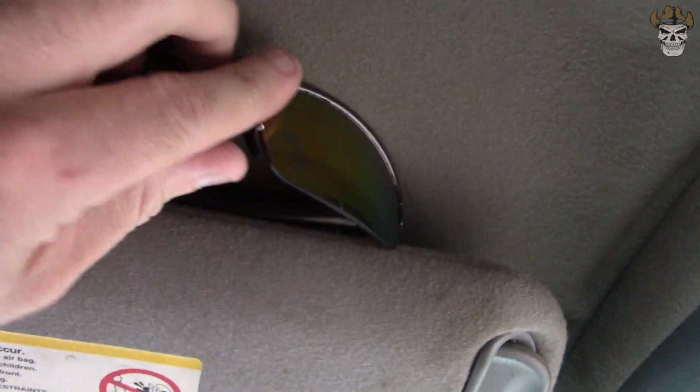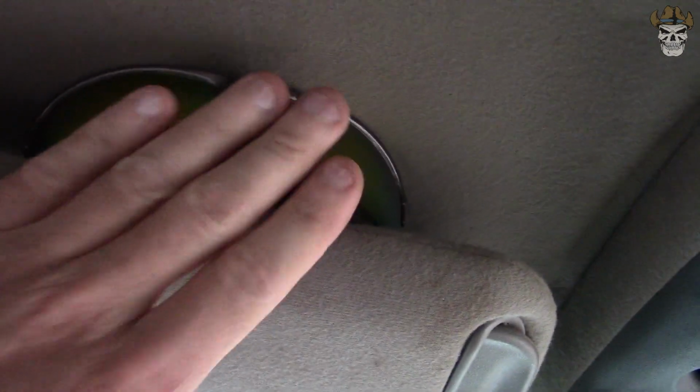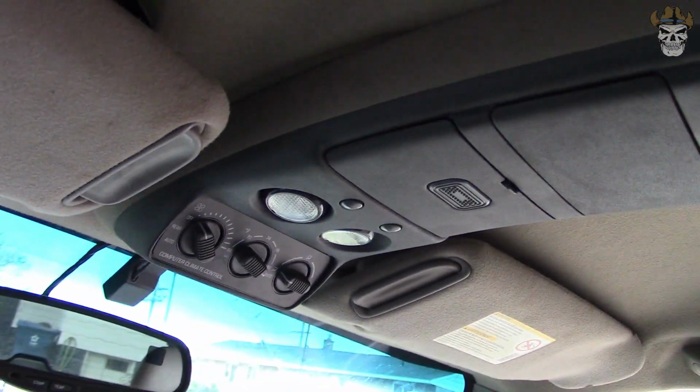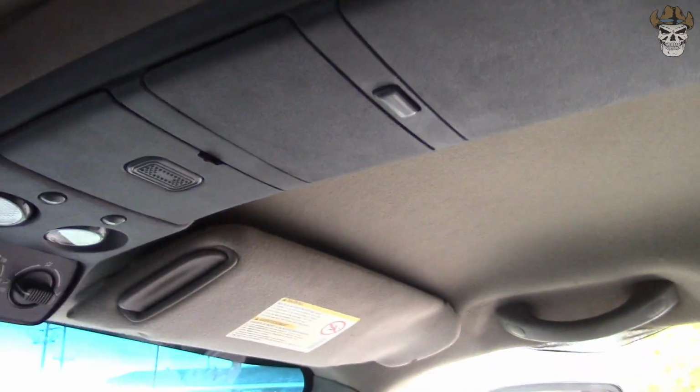And as you can see, there are almost permanent indentations in my ceiling liner from having these up there, and it looks like that's where they'll stay. But hopefully that helps you guys. Doesn't help me a whole lot, but it looks nice, and hopefully one day I'll have a pair of sunglasses that will fit in there.